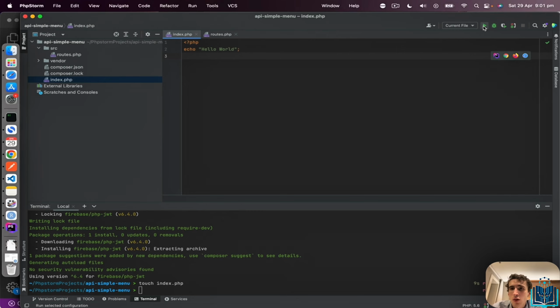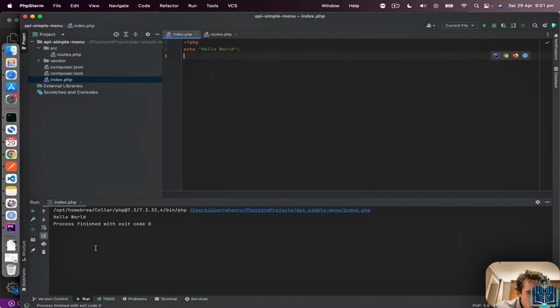And now I can run my PHP server. If you don't have PHP, you can install PHP with Homebrew on Mac, or on Windows you can also install PHP. In my case, I have PHP 7.3. I might have to upgrade it to PHP 8.